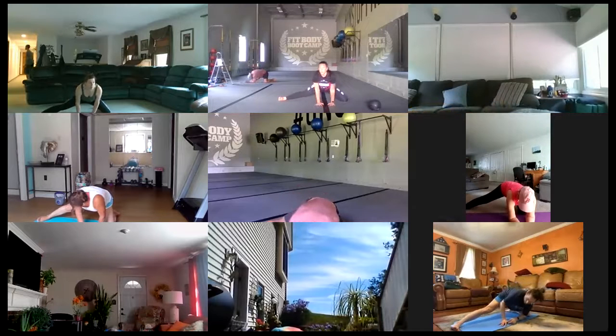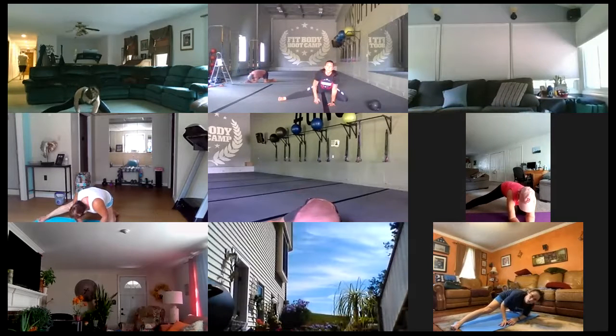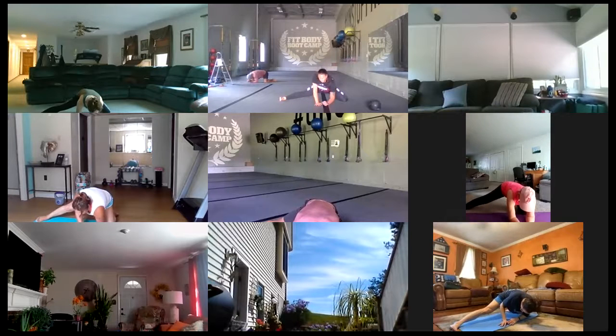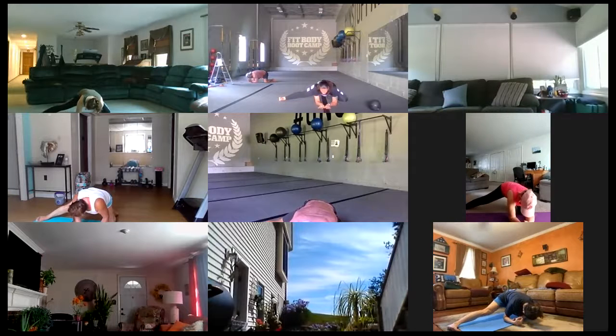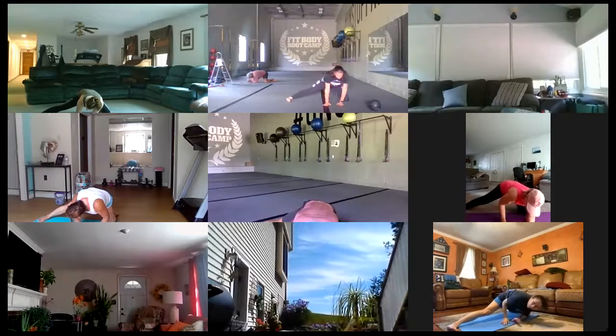If you're just on the palms of your hands, that's okay, as long as you're feeling that stretch in the extended leg. Take some nice deep breaths. I'm going to hold this for another 15 seconds. Everybody can start to walk yourself back up to the left side.